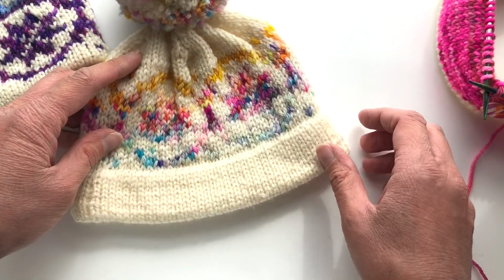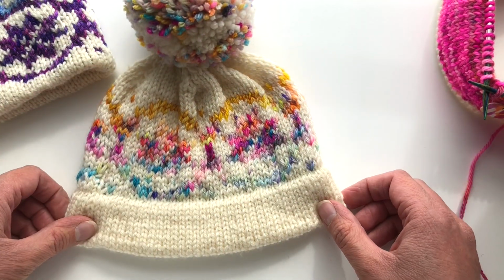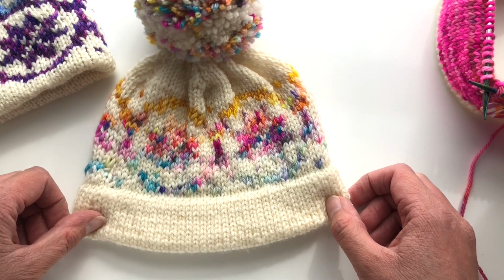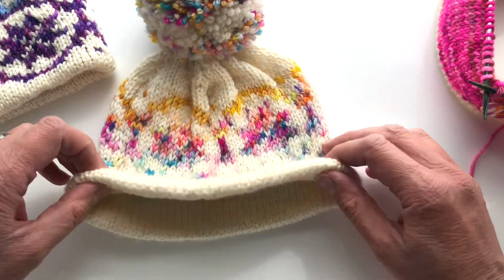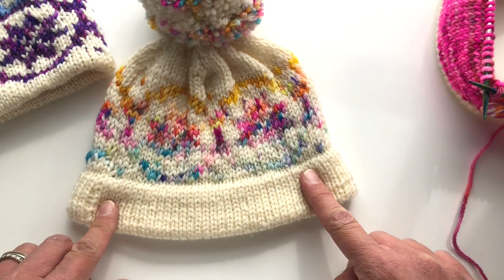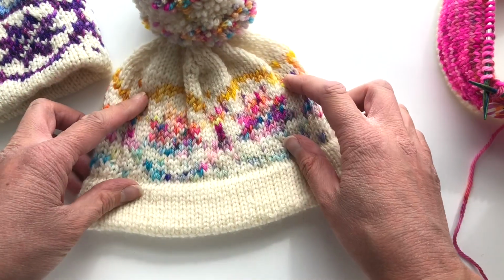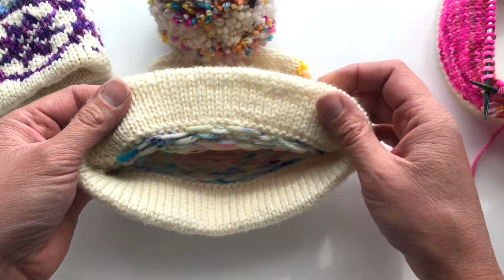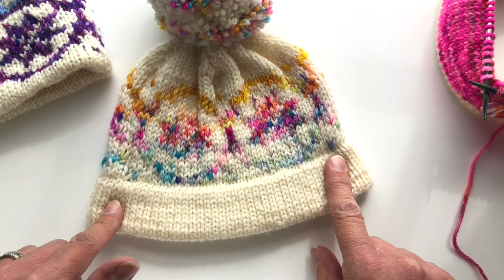And then I also have this adorable little scrappy rainbow baby hat for my rainbow baby number 4. I did this one in just a single color, just the solid main color, and then joined it together so you can see it just has the one color, and then started the color work.